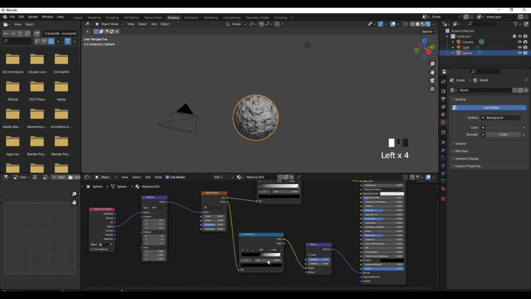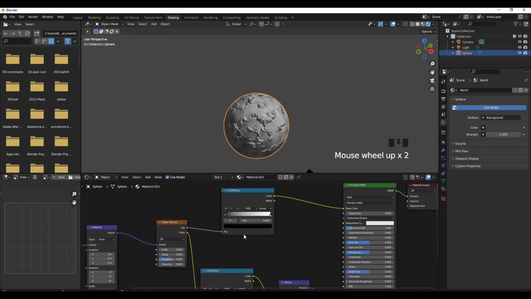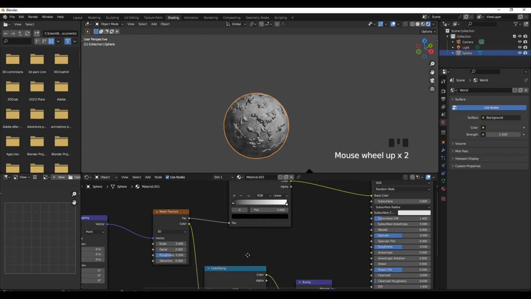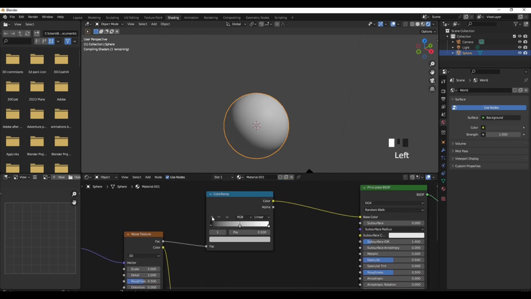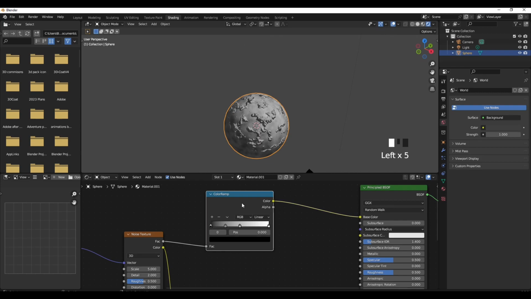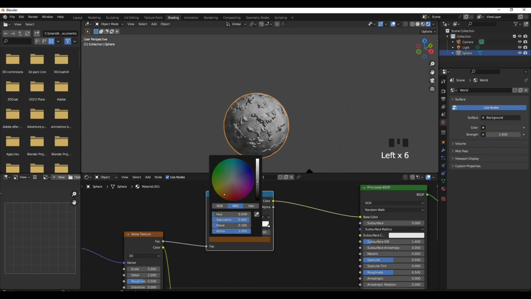And now that has just added loads of bumps to the object, and you can reduce how much bumps you want by the slider that I'm using right now. You can play around with the settings, the scale, detail, roughness, etc. But now you want to add in more colors, so you want to press on this color ramp and you just press on the plus button. This will add in more colors and add more of a gradient like so. So you can just follow what I'm doing. This is basically the process of me creating a rust material.